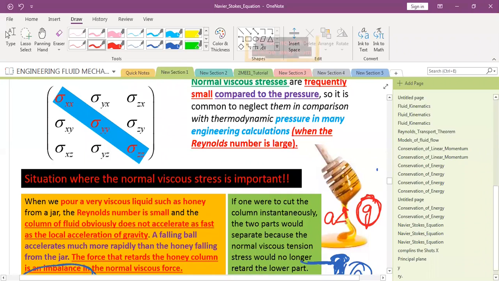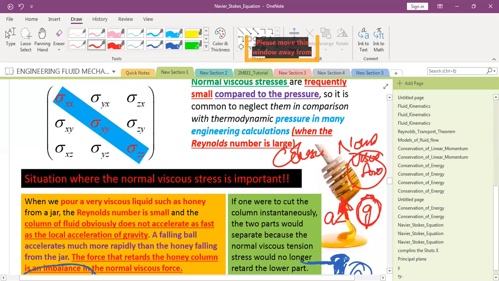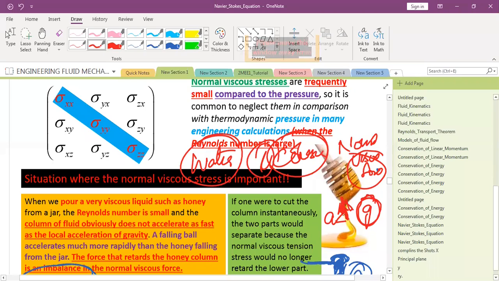So why is it not accelerating with g? There must be some opposing force acting opposite to the force of gravity. And that force is called the normal viscous force, because you know that viscous force is force of cohesion. So please remember, in case of water, mu is small, so you don't practically see this a very different from g. But if you measure a in case of honey, you will experience this fact, because here normal viscous stresses are significant. They are not negligibly small. Is that clear?